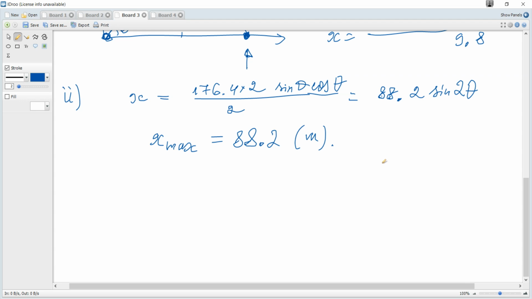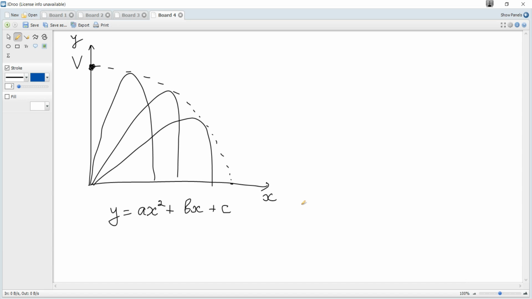The next, in order to calculate the seats in the stadium which can be reached by a T-shot, it is required to find the equation of the curve that forms the boundary of all the points that can be reached. This boundary is represented by the dashed curve in the following diagram, while the solid curves represent some of the possible trajectories for the T-shots.